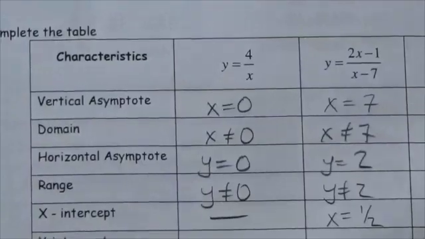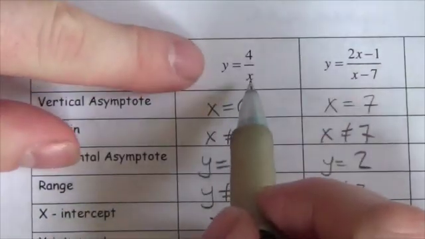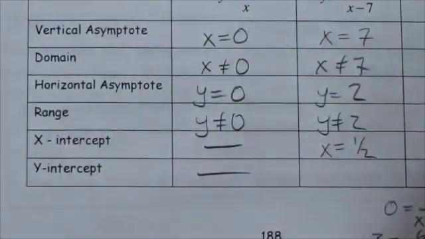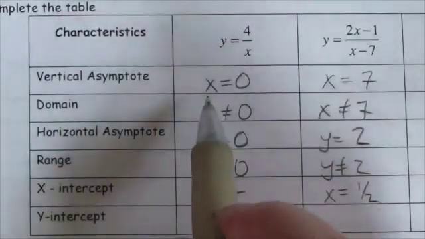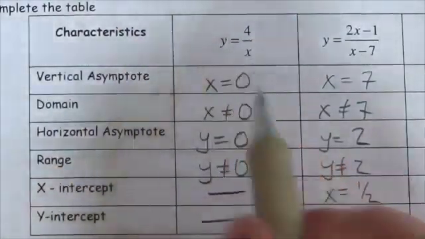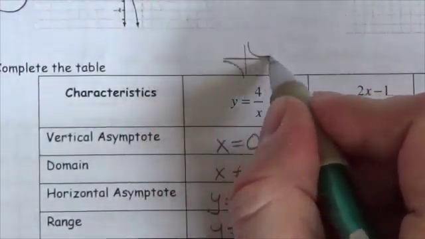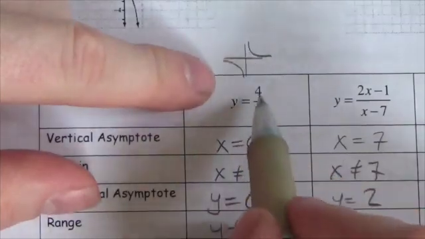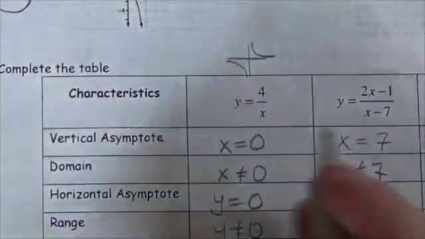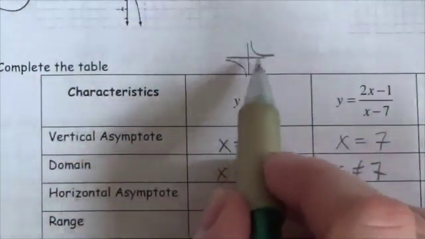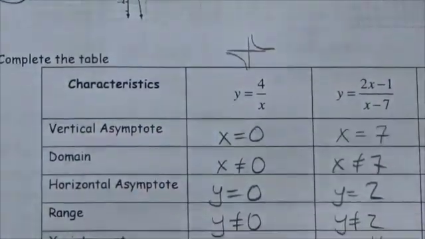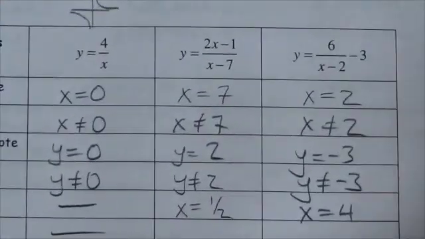Now the y-intercept involves making x equal to 0. Well, if I do that, it's undefined. So there's no y-intercept here. And actually, that makes perfect sense, because think about this. This graph is going to look like this. It's going to come down, down. Sure, it's had a vertical stretch by a factor of 4, but that's not going to affect the asymptotes here, which are both on the axes. So there's no y-intercept there.